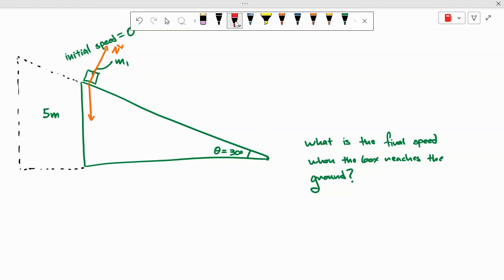So one thing we need to do is lay down a coordinate system. I'm going to lay down a coordinate system such that this is the x direction and this is the y direction. This may be really odd to you that x is not always completely horizontal and y is not completely vertical. But it is always a strategy in physics to simplify the motion down to the parameters which describe it. So that's a strategy you're going to have to learn, but I'm going to proceed with it.